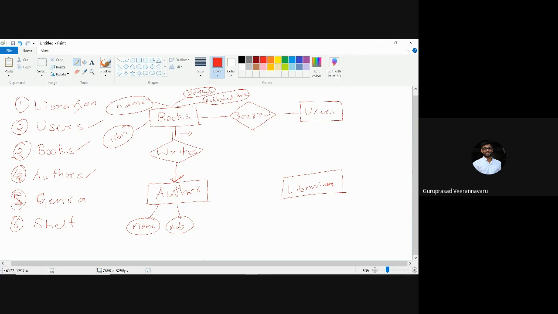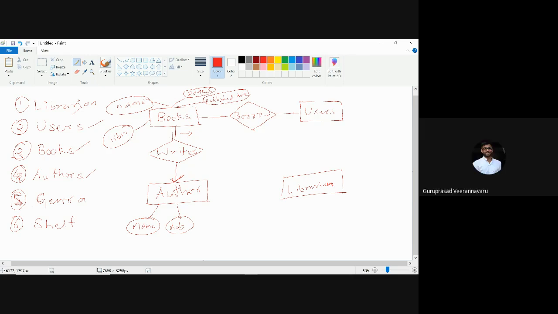So what does the librarian do? The librarian helps in borrowing a book, right? Correct, no? Yes, sir. The librarian is an owner. The librarian issues books to the user. So you borrowed the book. Who helped you borrow, who was there looking at that time when you were borrowing the book? The librarian, the owner.